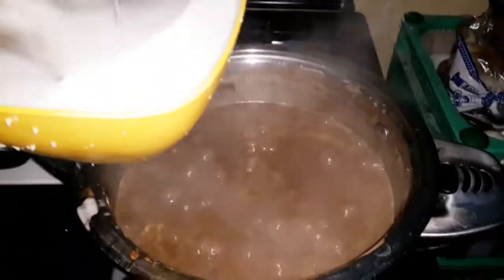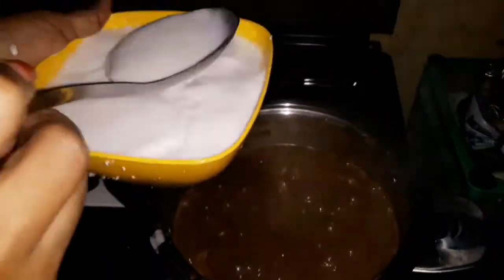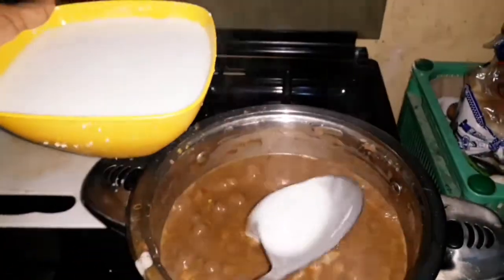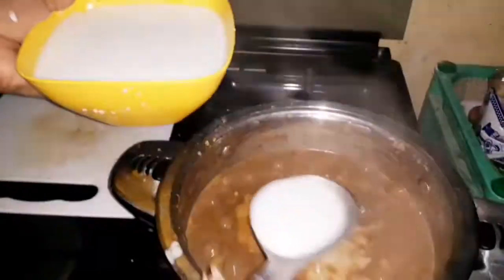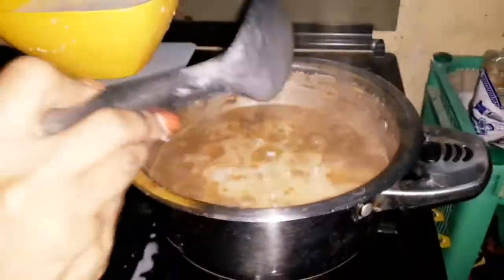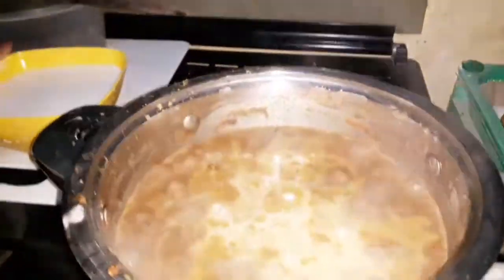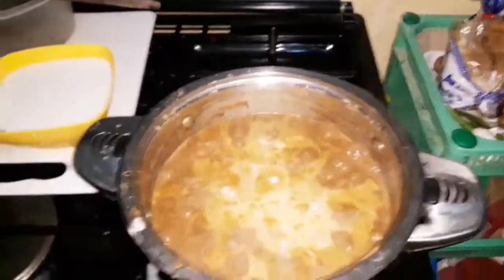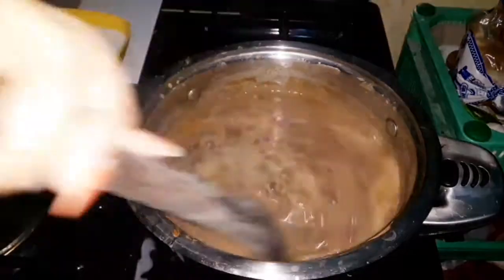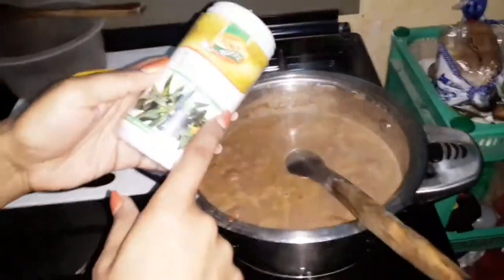And I'm going to add my first coconut milk, just 2 serving spoons, just to make those beans thick and creamy with coconut milk, guys. The other one I'm putting away. I'm going to cook it later. So you see how creamy it is. Our beans are creamy.